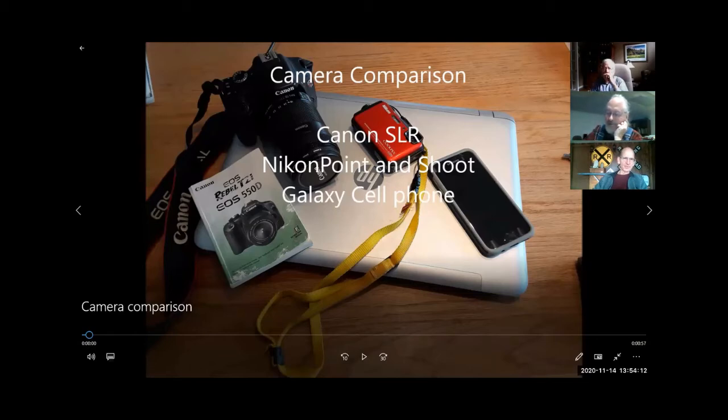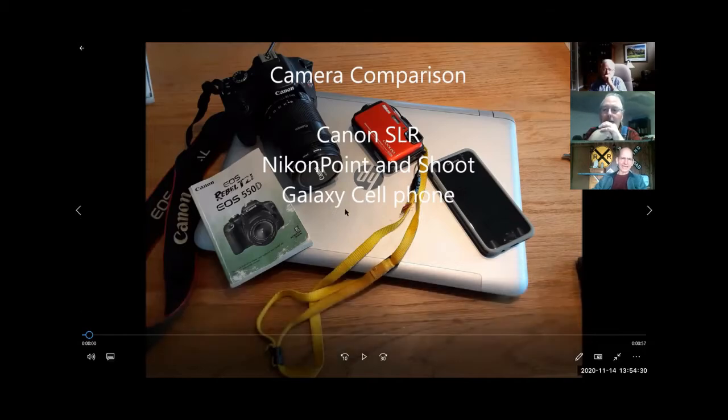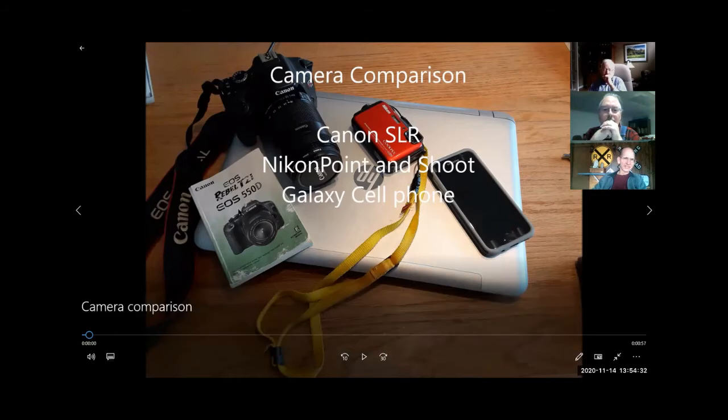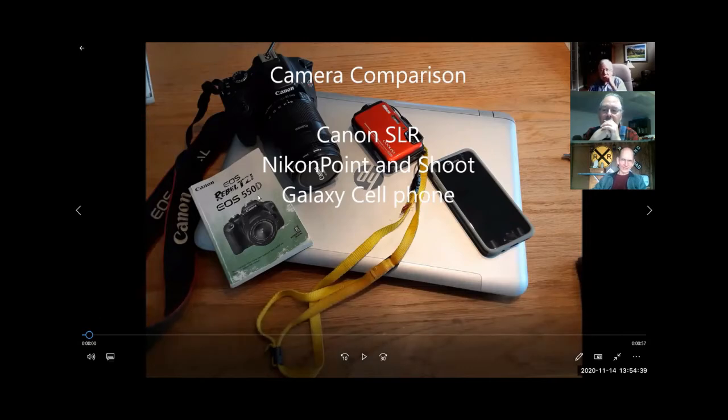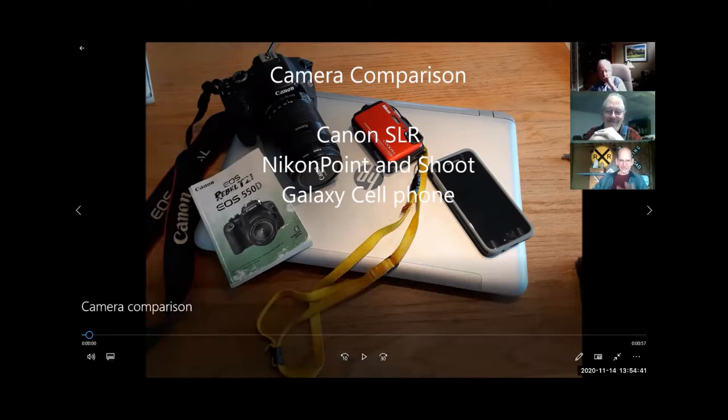One of them is my Canon SLR. I would not recommend using an SLR, although if you have a wide angle lens, it'll probably be perfectly good. In order to get something called the field of view to be wide, I had to change the settings. It comes with a 150-page manual, and I had to access that manual many times to figure out how to do it.